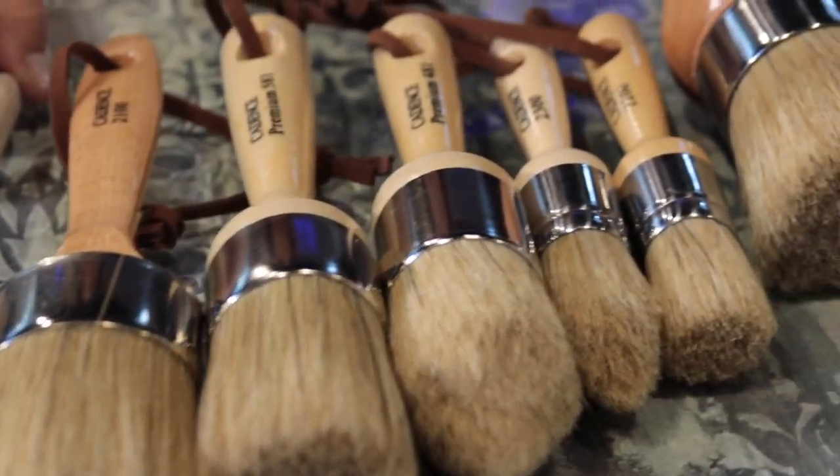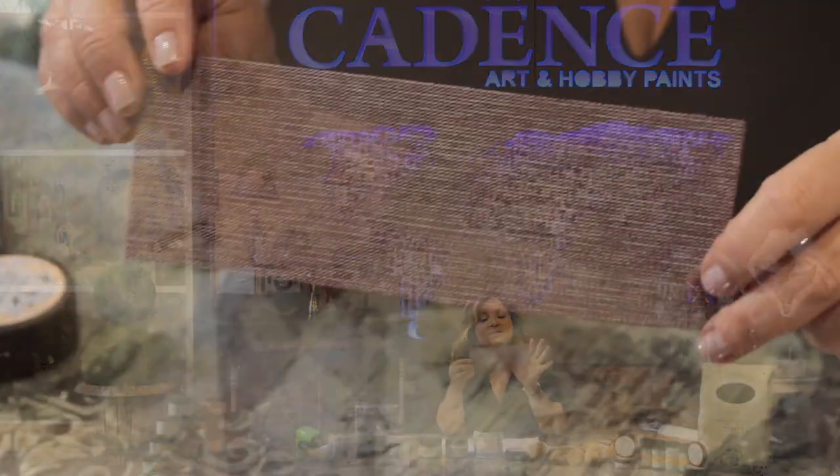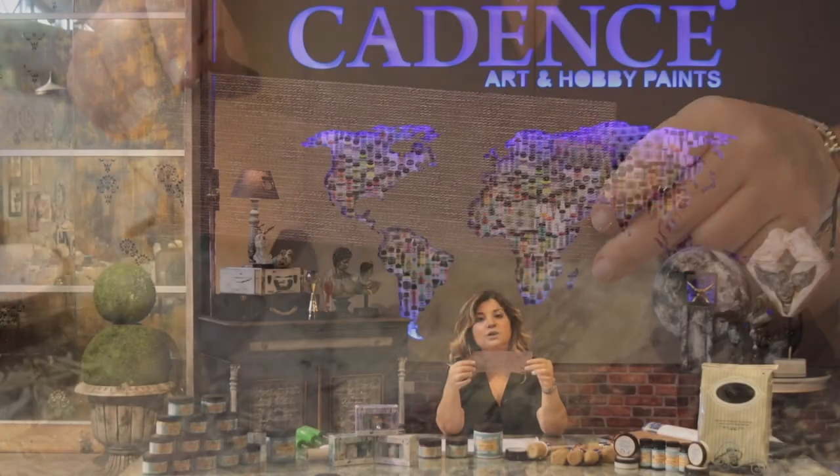If you have an old piece of carved furniture, then the right product to choose is the Very Chalky Home Decor. And also as Cadence, we are providing you many different kinds of brushes to make the renovation easy for you. For the Very Chalky Home Decor, the smooth distressing feature is very important. Therefore, you have to choose two different colors. After the first coat, we recommend you use this vintage emery, which has holes inside, and after usage, you can wash it and use it for a long time.